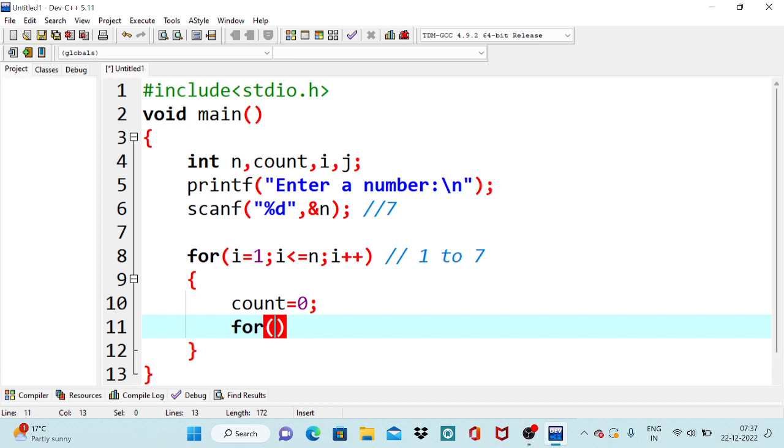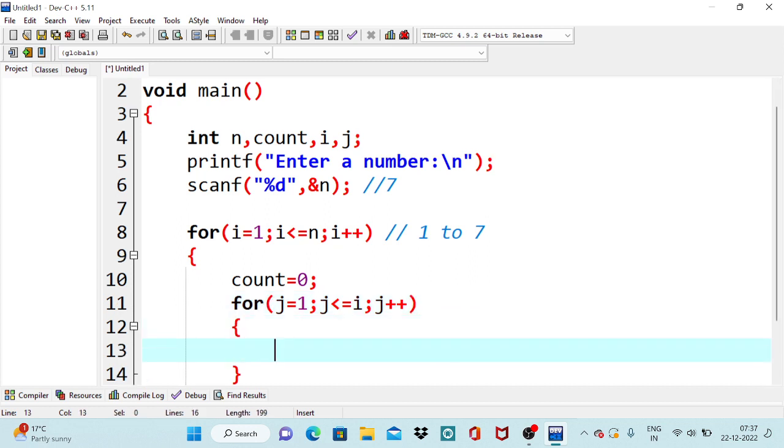So for that, I'm using one more for loop. This for loop starts from 1, but here we need to keep the condition that it runs up to the given number only. We need not test with the rest of the numbers. Now, i is equal to 1 to 7. So for example, in a particular iteration, after some iterations, if the i value is 3, then this j loop runs 3 times. Why? Because i value is 3, so j equals 1, it is true, j equals 2, it is true, j equals 3, it is true. So it will run 3 times.